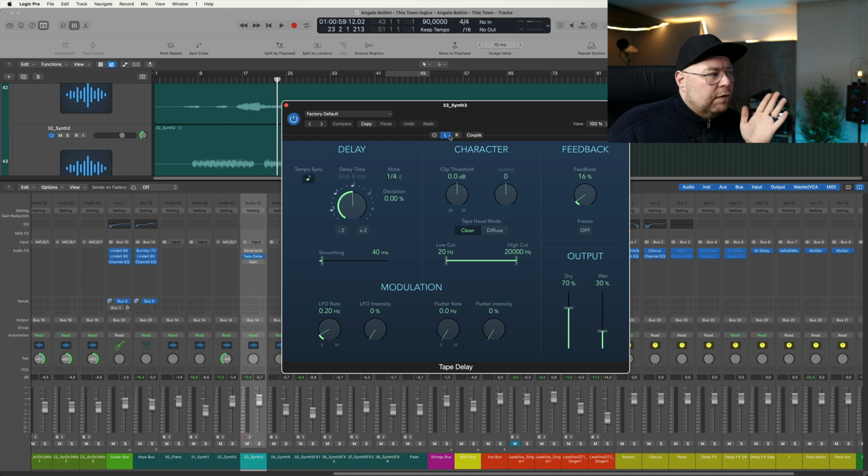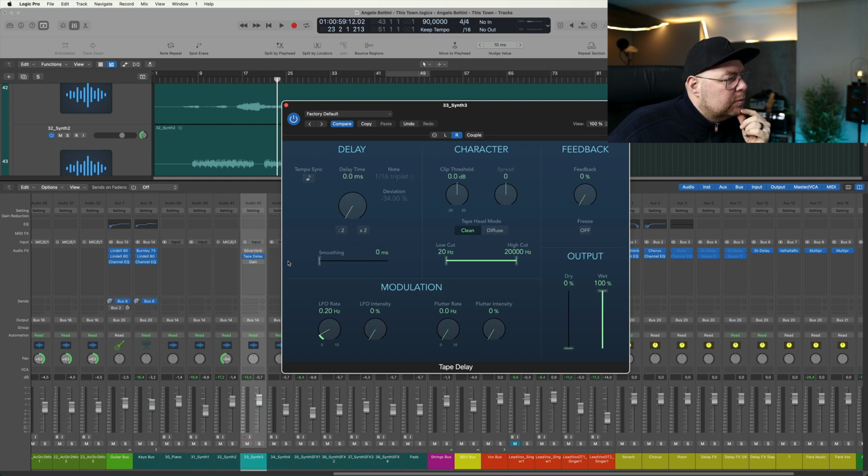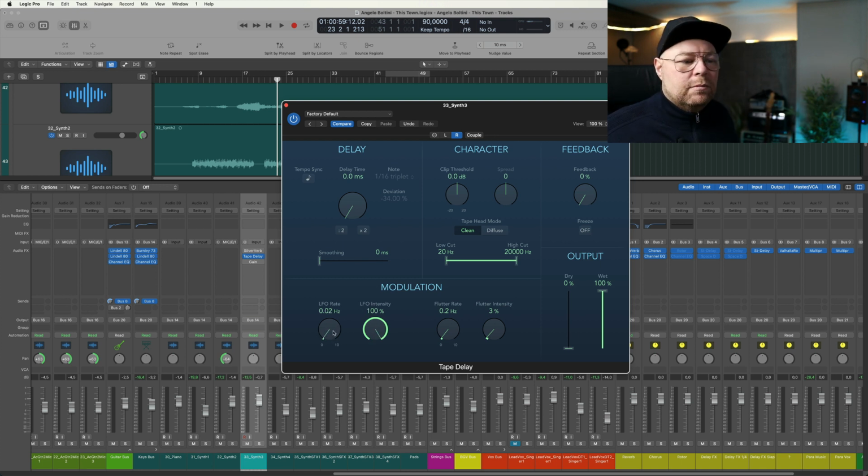On the left side of this plugin, I'm just gonna go 100% dry. On the right side, bring down the feedback, bring up the wetness, bring down the time in milliseconds, no smoothing, a little bit of flutter and a little bit of rate, and I'm just gonna go 100% on the LFO. And the LFO in this case in the modulation means that now we're not just modulating in time, but also phase. So this is the synth without.